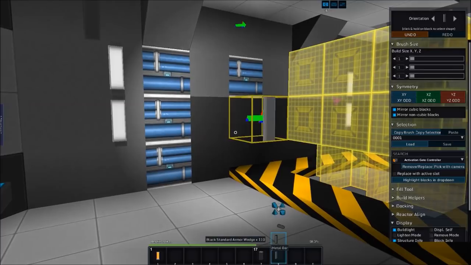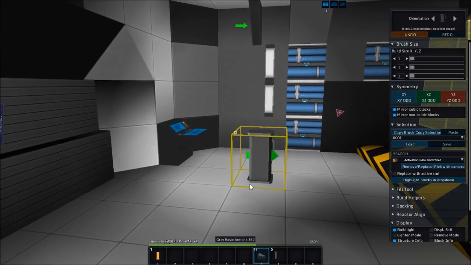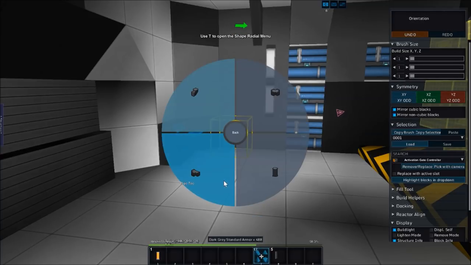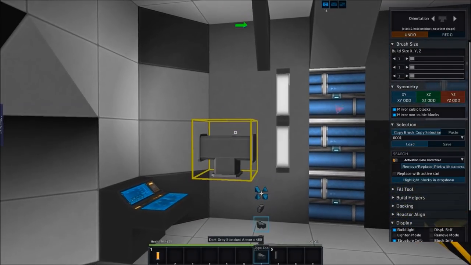All right, so let's look at the next thing here. We got new pipes. The new pipes among us are, these are the ones that you guys are used to, right here. But now we have a pipe cross. There you go. It's for the Catholics among you.